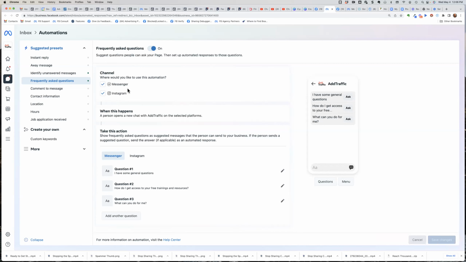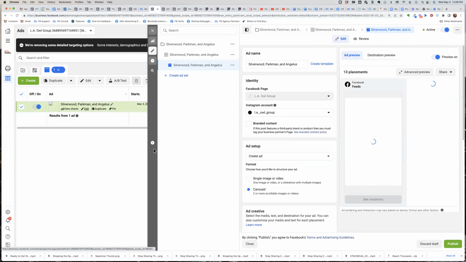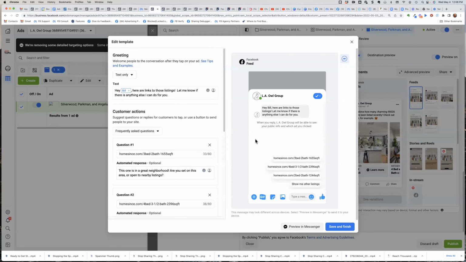Now, think about this. You can't say, show me that listing, because this is for anybody. These are not like a messenger sequence. When I'm in a regular messenger sequence, and I'm just going to peek at somebody's ad here and look at their messenger sequence, these sequences, greeting, clickable replies, and auto responses, these are custom to the ad.